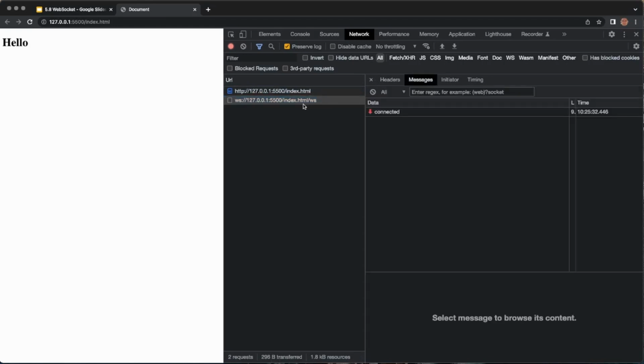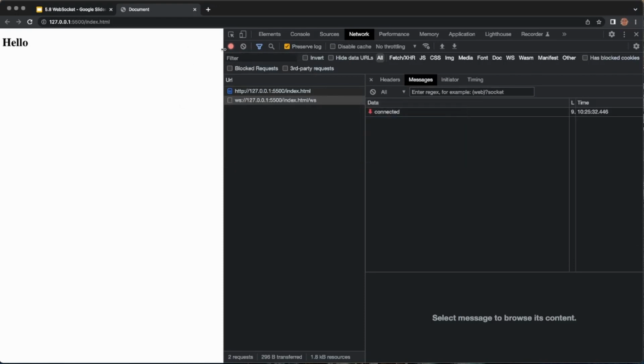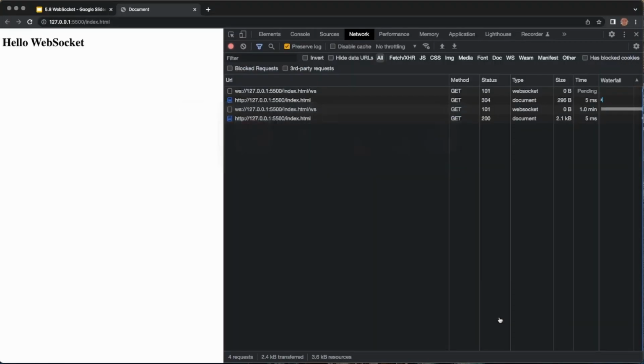And if I look at the messages that are going on here, I'm actually getting a connected message coming back from the server, or you're pushing that down from the client that they've actually connected to the server. Now, if I go back to Visual Studio Code, I've left my preserve log on here, so I'll be able to see what requests go back and forth between requests when I actually do a refresh. And I change this to be like hello WebSocket and save that. The Visual Studio Code live server extension is going to detect that that file has changed here, and it's going to use that WebSocket connection to actually push new data up.